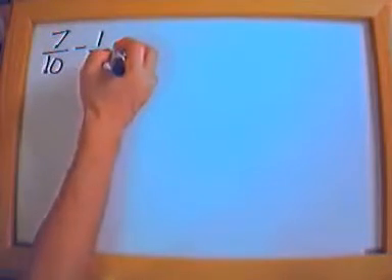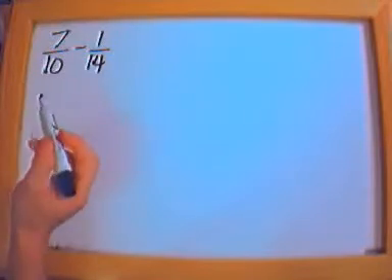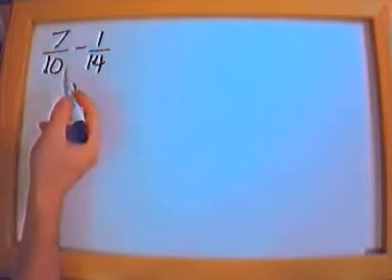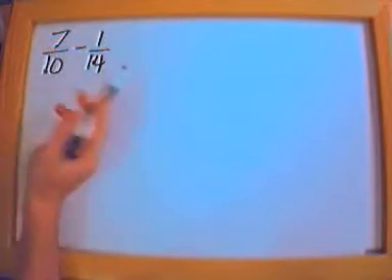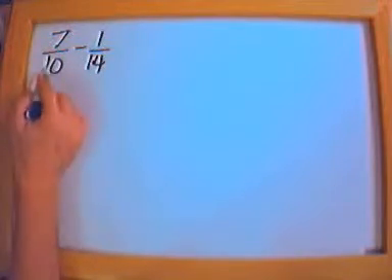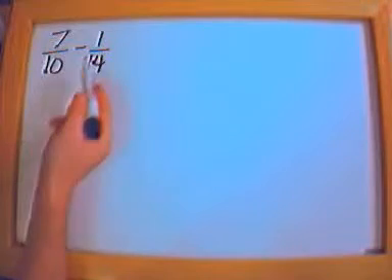Okay, let's take another: 7 over 10 minus 1 over 14. I need to find a bottom number here. It's not going to be 10, correction, I'm sorry, I can't make this equal to any 14 on the bottom. There's nothing I can multiply this by to make it equal 14 on the bottom, and I certainly can't make this equal to 10. So I need to find something in the middle there.